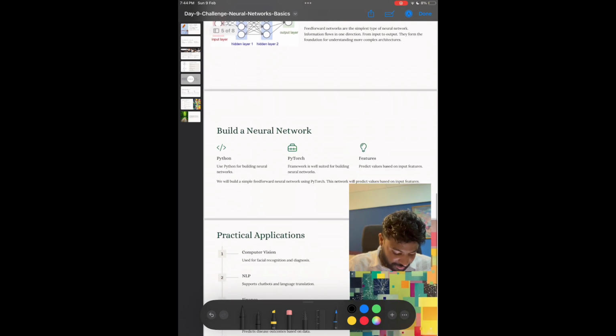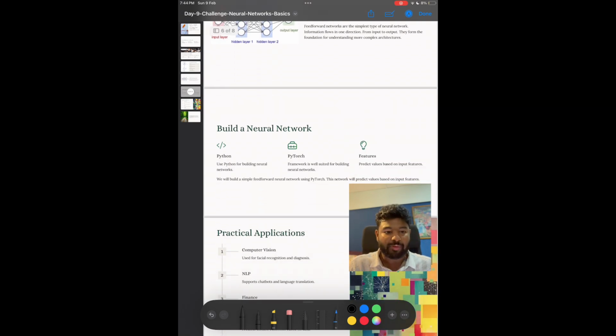Now I'm going to showcase a Google Colab link with the code in it, where I'm going to build a very simple neural network. It is going to use PyTorch libraries. I've taken the California housing data set, which consists of 8 features, and we are trying to predict the right price of the house. Very simple, very straightforward.